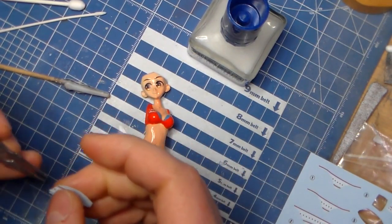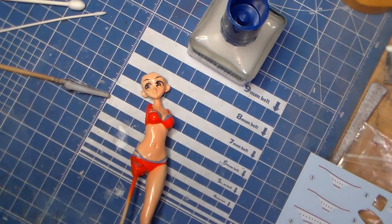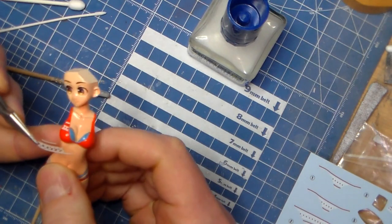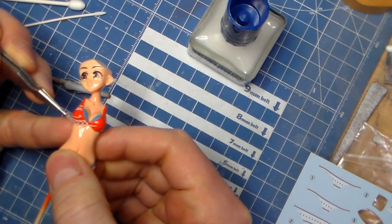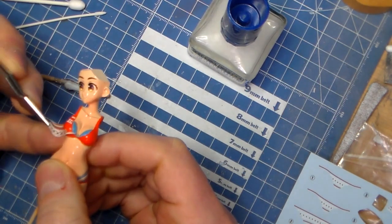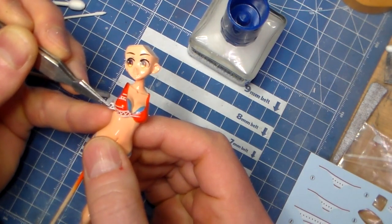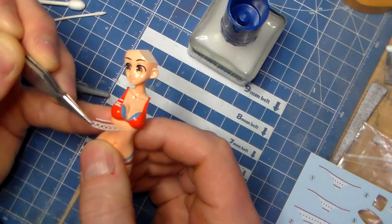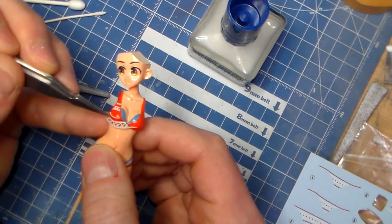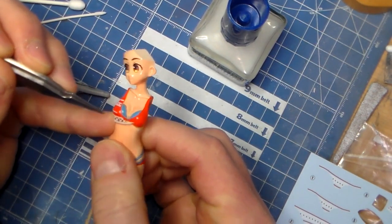Now let's see how well this goes down. This is the underside of her breast here. Oh! Oh my gosh. Why does it seem so much more jibungusser? I mean, her boobs aren't that big. How is it that this is so jibungus? I got the right... This is number 5, right? Yeah, it's number 5. What is going on? This isn't what I thought it was going to do.